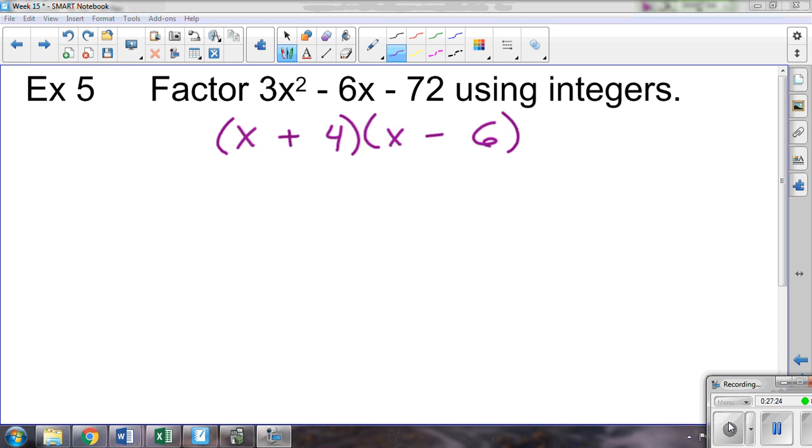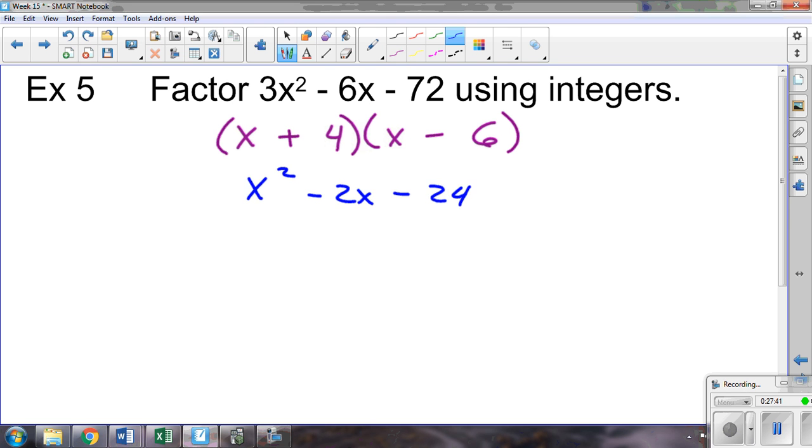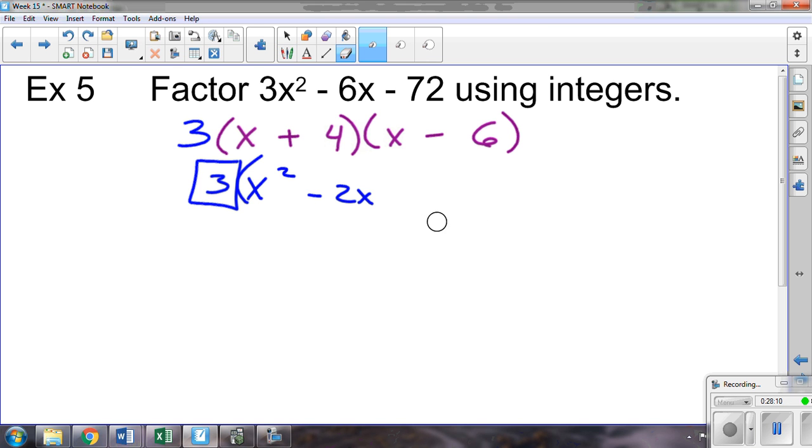But this is still incomplete. We are still missing the constant k. Because if we expanded this, if we FOILed it, we'd have x squared minus 2x minus 24. And that's not quite what we had. Unfortunately, getting the constant in this instance is very, very quick, very, very easy. What is the coefficient supposed to be on the x squared? It's supposed to be a 3, so that's our constant. If we were just going to use the distributive property, taking it across, we get exactly what we needed. In fact, the constant k is always going to be the leading coefficient. In the quadratic formula, it's the a in the quadratic formula.